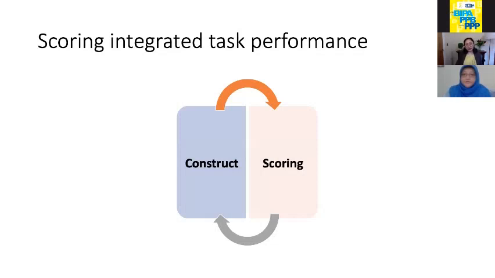Conversely, if you use the third use that I talked about earlier, if you want to measure both, let's say, reading and writing and the interaction between the two skills, then it's very, very important also to include both or even the three areas in the scoring system. So the scoring system shouldn't just focus on writing, because again, you want to target the reading construct as well, okay? And again, we'll take a look at an example of that later.